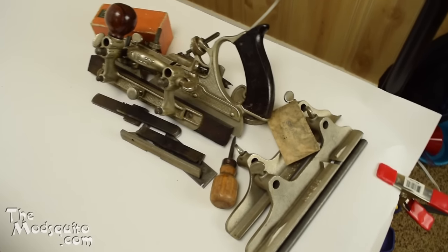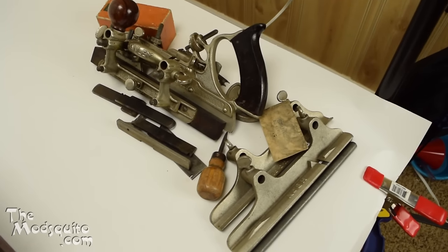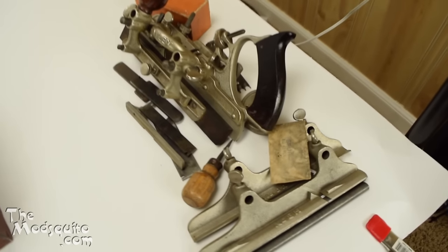Today I'm taking a look at a box that I got along with a 45 and some other various parts. This was a plane that I bought about a week ago now, depending on when you watch the video, I guess. A week ago as of filming.